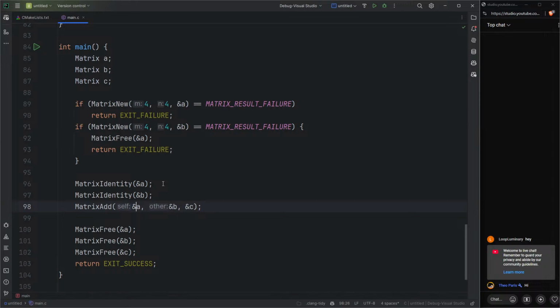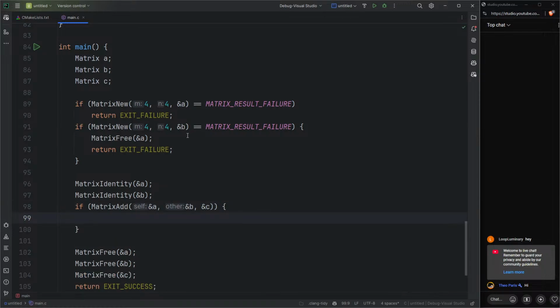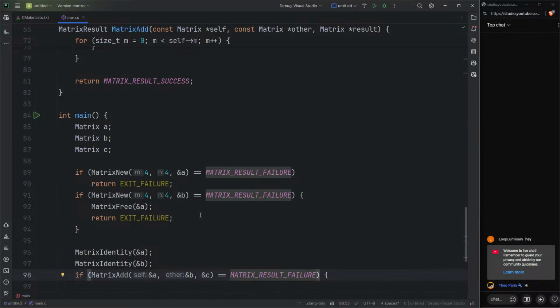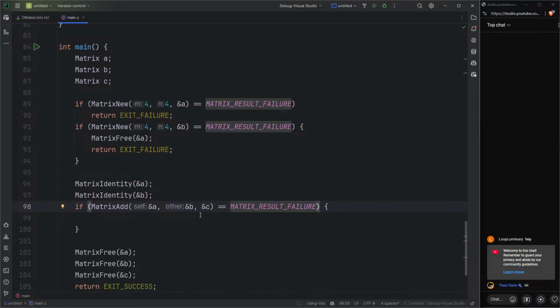Alrighty. Now we have to actually check to make sure that that was successful again. Of course, you could actually skip all these error handling parts, and honestly I'm gonna skip them. I just wanted to show you how to free memory without having memory leaks in a real program.